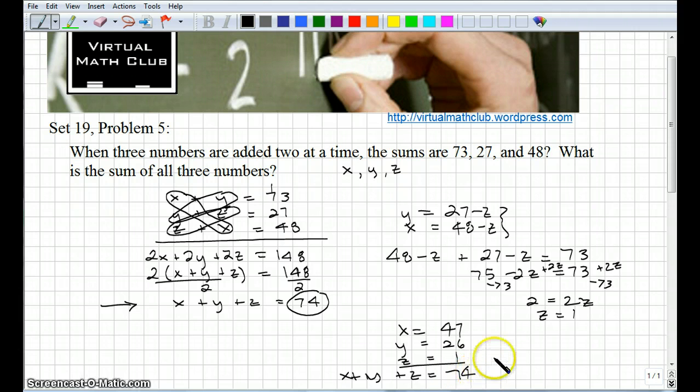All right. So that's just another way of doing it. But before you launch into a lot of automatic calculations doing substitution, this is the normal way you would do it when you see these kinds of problems. But, look at it first. And you might see that when you add the three equations, you get this 2 times x plus y plus z. And then that could save you some time. All right? So there you go.